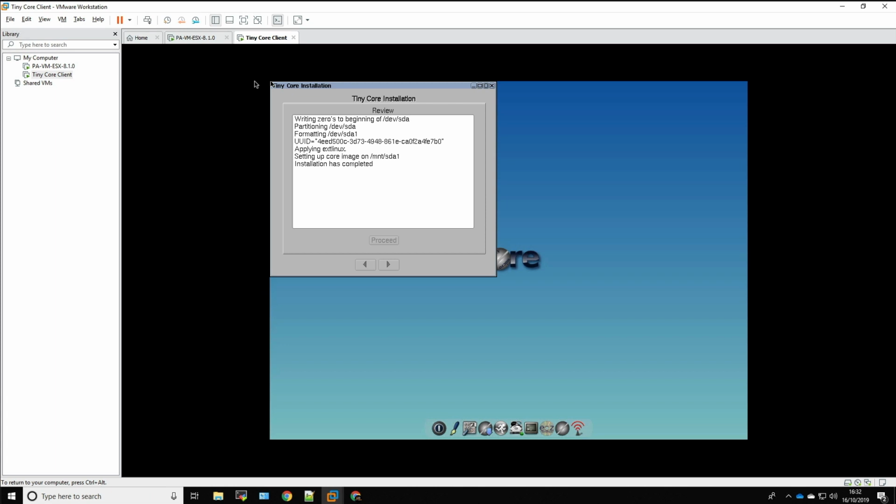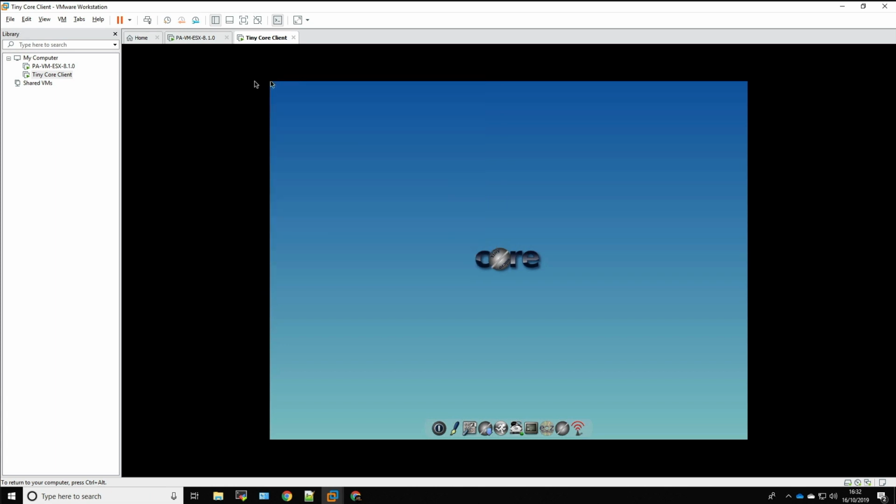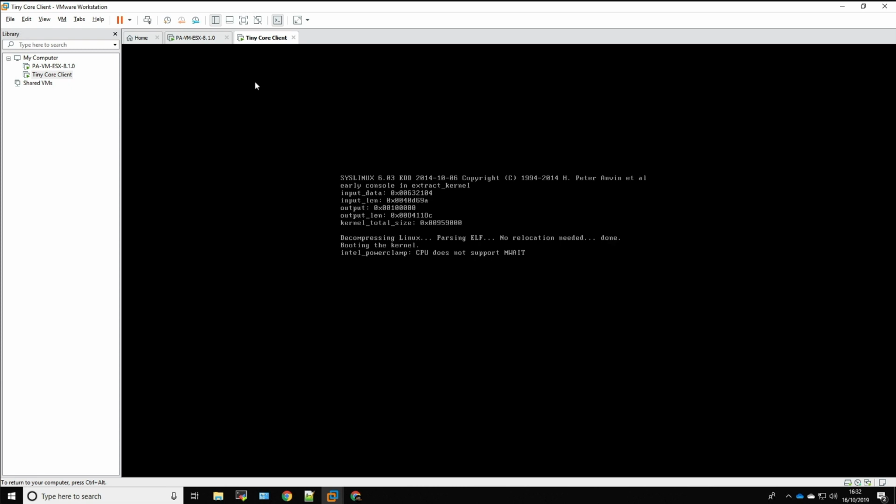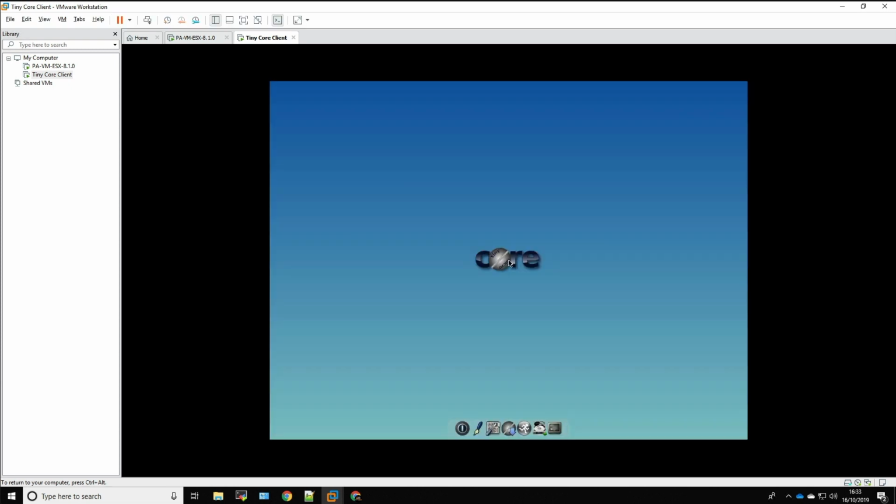And then once that's done, if you hit escape, that will close that window. And what we're going to do now is just again put your cursor in the left hand corner, right click, and then we're going to go to exit, and then we're going to reboot. So then we're just going to give it a quick reboot to make sure that it's installed the operating system correctly, and then we can then install VMware tools.